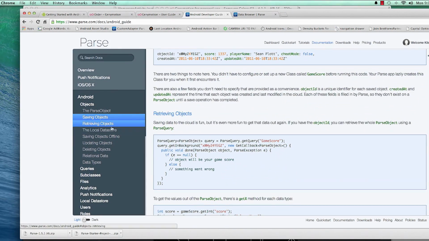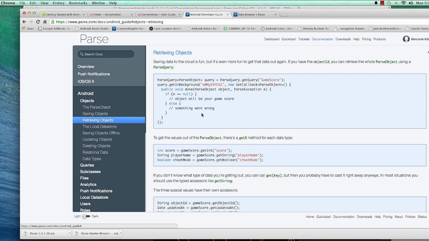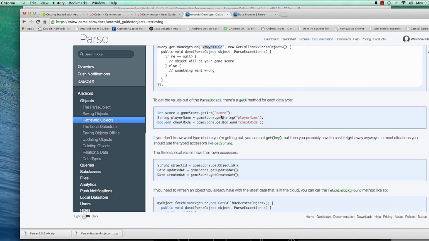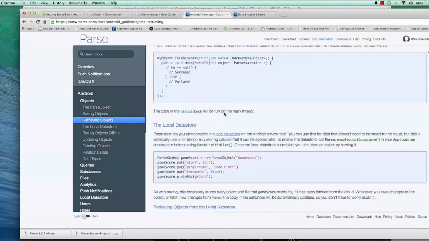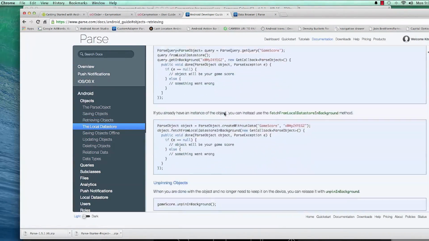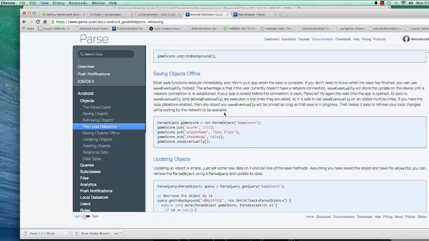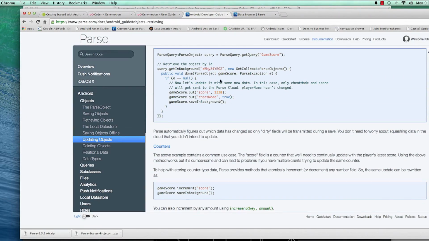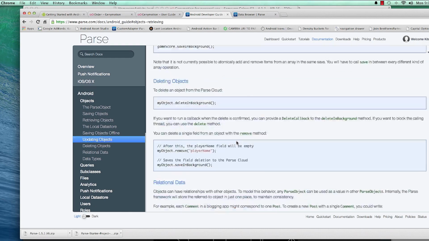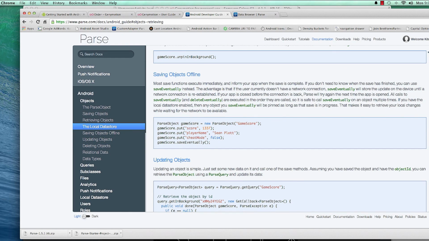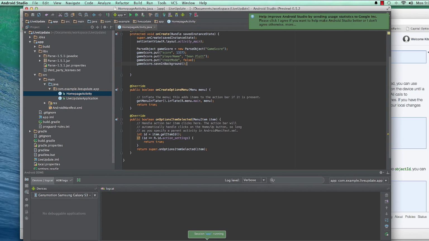Parse has retrieving objects right here, and this is for retrieving an object when you know its object ID. That's pretty handy if you know its ID. If you don't, you could use find in background or get in background. Parse has really cool detailed information, and we're going to be covering a few of these in a short while. So I just wanted to walk you through that right now.